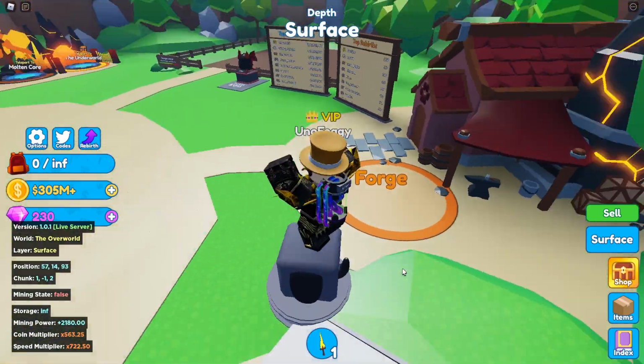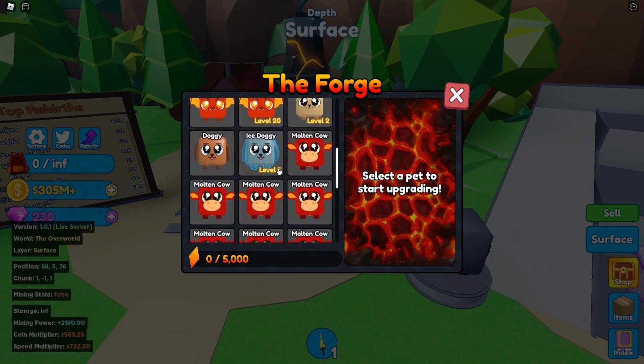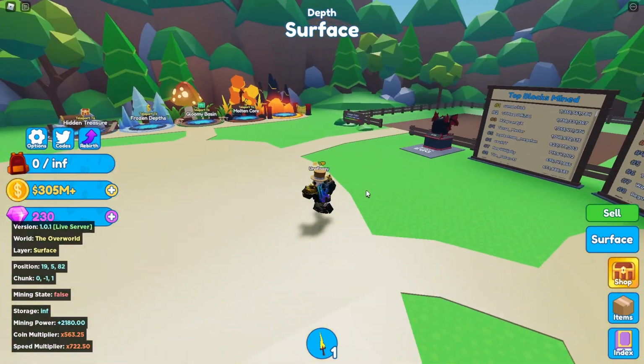So very standard there. We also have this thing called the Forge, and this is basically where you make your shiny pets, but you do actually need 15 or 16 pets to use this, which is kind of crazy, as well as some fire shards, and I'll go over how you can get fire shards a little later on.